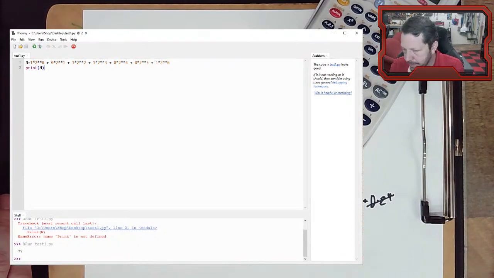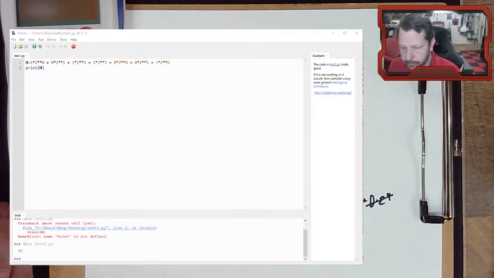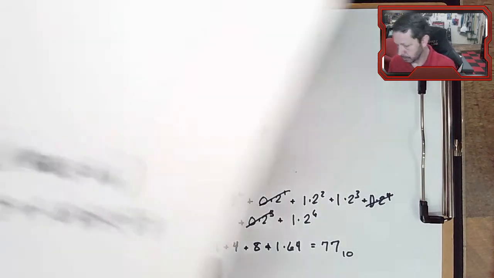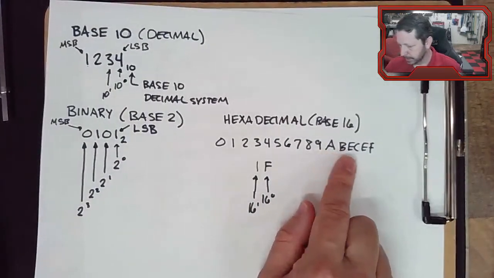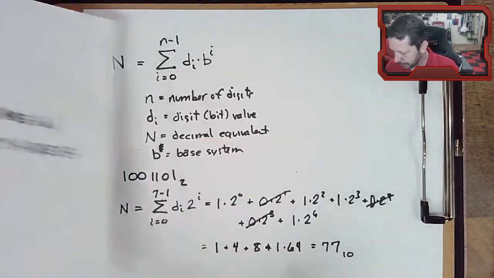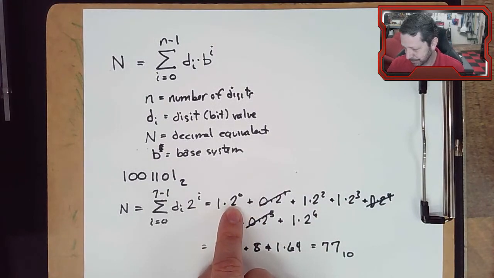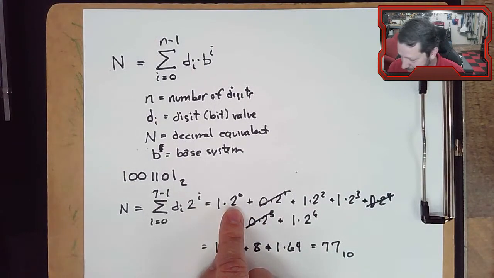We could do a similar thing for hexadecimal. The difference with hexadecimal, and I'm not going to work it out, is that you do have letters in there, like A through F. So where's our sheet with hexadecimal? You have these letters A through F. If you put a letter into an equation like this, you would have 16 instead of 2 here. Then it's not going to really make any sense.